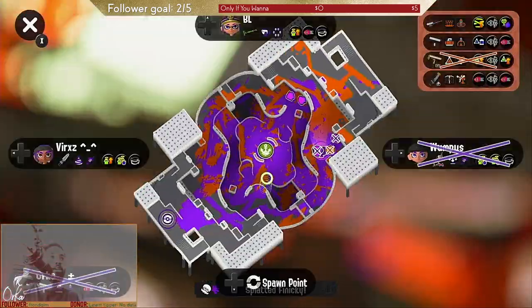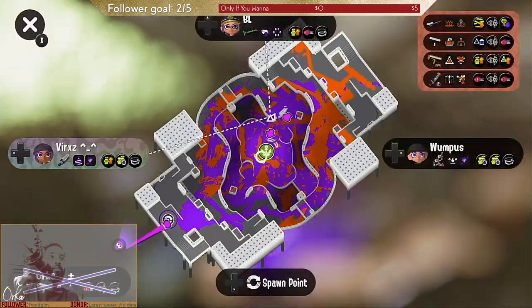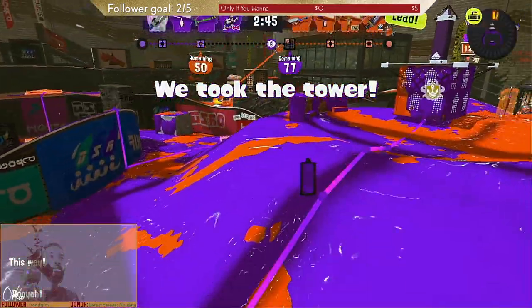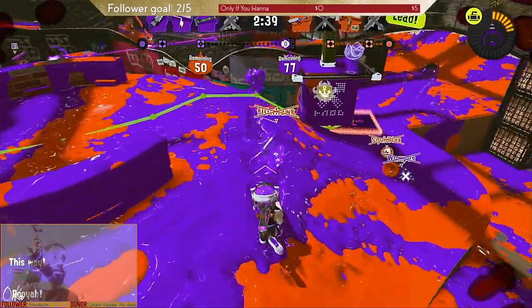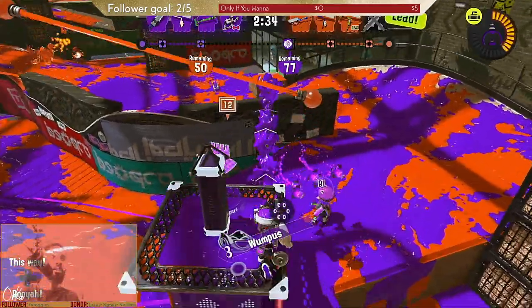Almost got the bubble there. No one's pushing the tower. That's not good. Okay, so let me go over to the right side because that's where the action's going to be. Let me keep pushing this tower because we're still up in numbers.